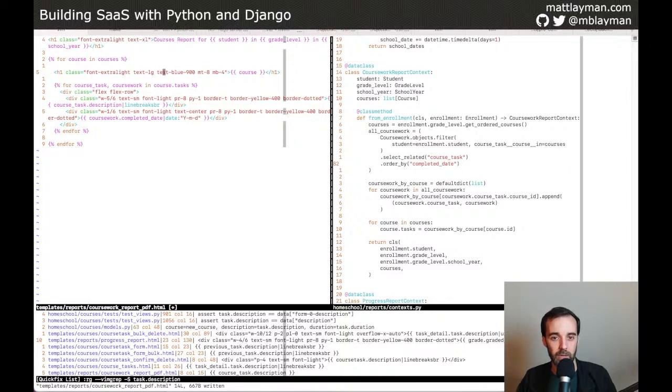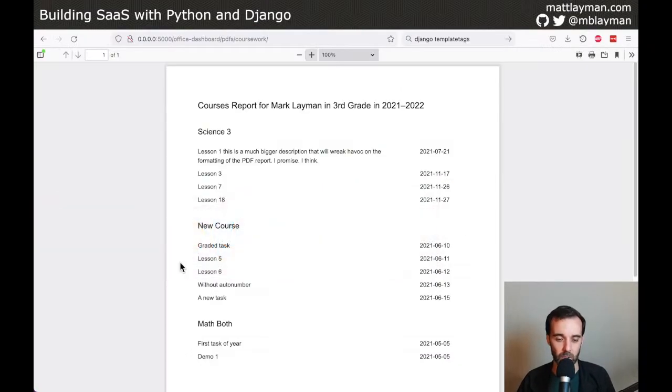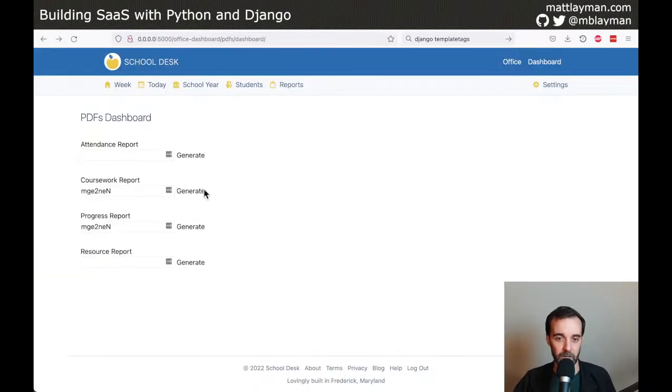We can get rid of that here. And we can get rid of the border yellow here and the border yellow there. And I think that will pretty dramatically reduce the number of errors that are coming out of WeasyPrint. Maybe someday WeasyPrint will support CSS variables, but they don't currently. I'm not going to fault them for that. That's pretty good. I've had a good experience with the tool so far.